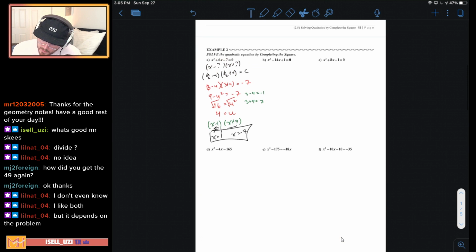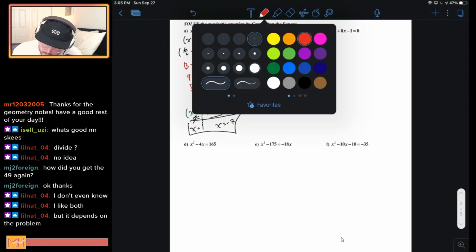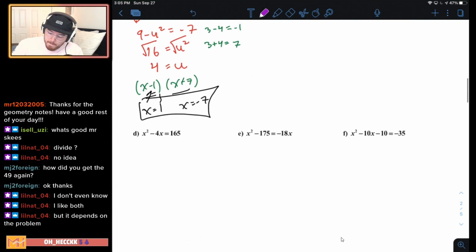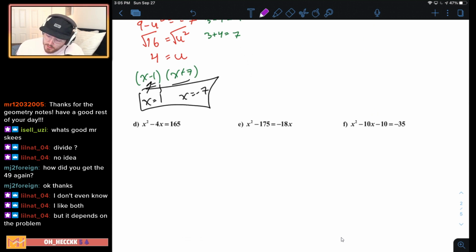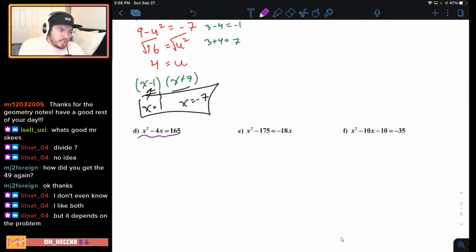Let's go back up to our problems up here and just keep it going. I've already shown you my method of b over 2 squared so many times today and in other lessons. I'm just going to do a few more with completing the square, just so you can see how things pan out. So let's do this one. In this one, we've already isolated the constant on the right, so I'm immediately adding b over 2 squared. -4 divided by 2 is -2. -2 squared is +4. So I instantly add 4.